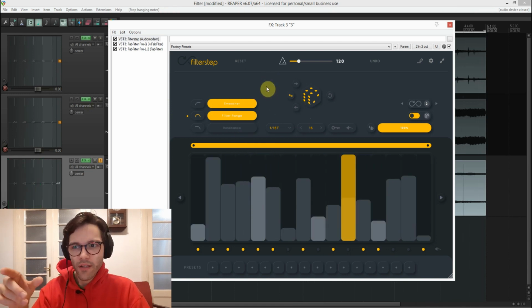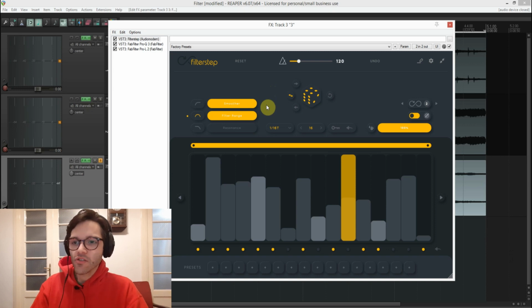And as you can tell, when I don't have the smoother function activated, it clicks a lot. So it's quite good that we have that function there, just so we can control the amount of the click, because you might want that transient to poke through, but maybe not with something like this. So it's good that you can control how much of it you get. So let's see what the randomize function can do to this.